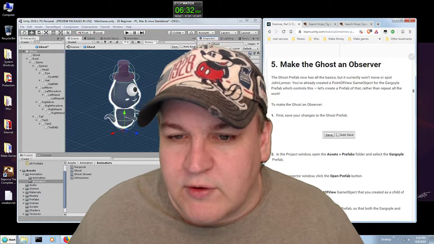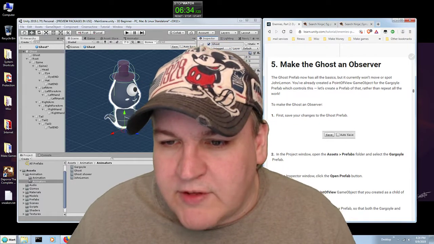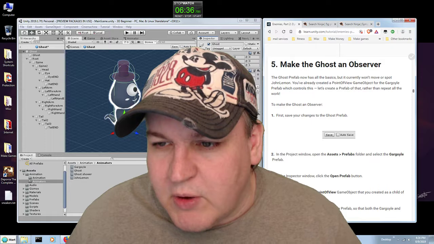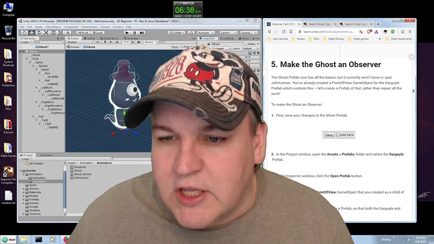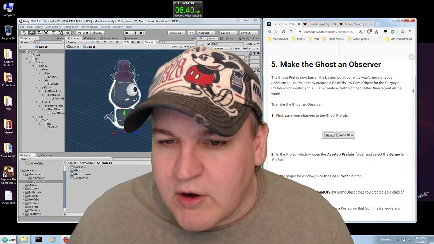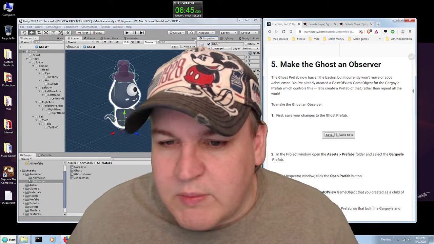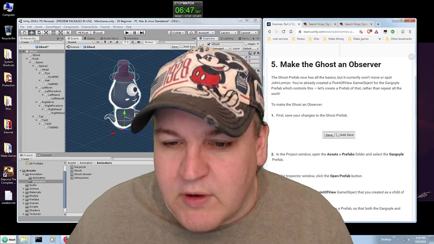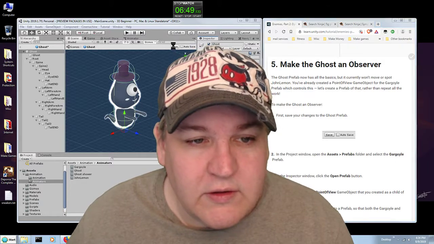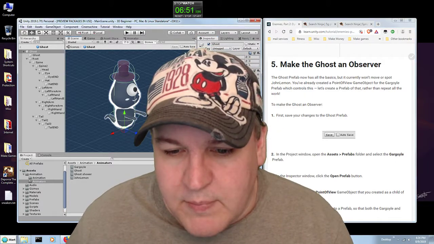Make the ghost an observer. The ghost prefab now has all the basics, but it currently won't move or spot John Lemon. You've already created a point of view game object for the gargoyle prefab, which controls this. Let's create a prefab of that rather than repeat all the work. To make the ghost an observer, first save your changes to the ghost prefab.